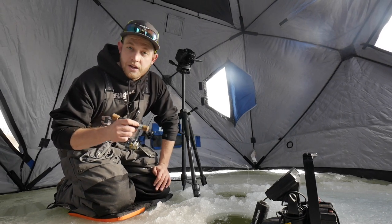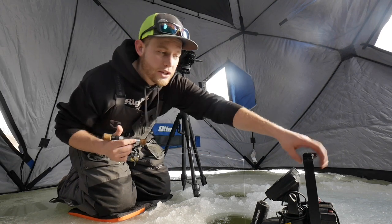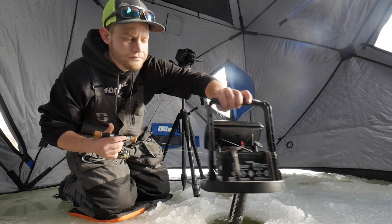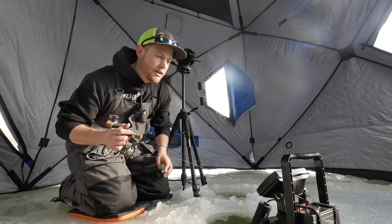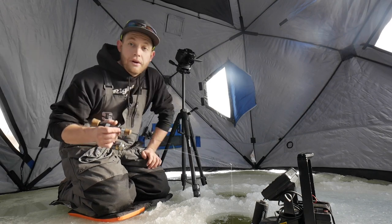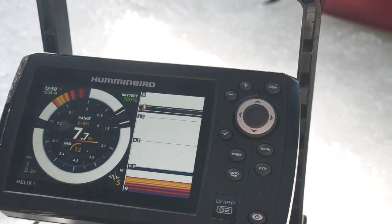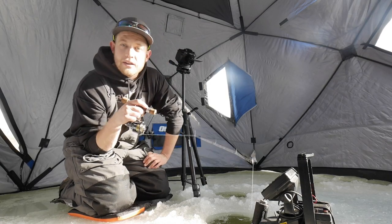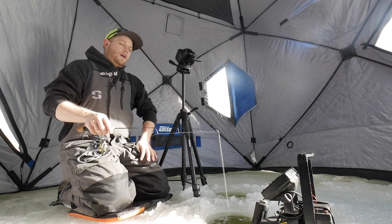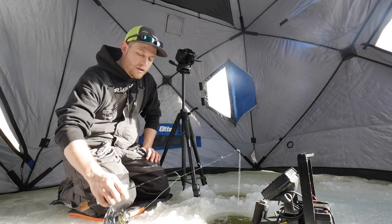Battery life is amazing. If you get a Dakota Lithium, I'm sure it would last much longer. I just have your regular standard battery in it, just the 9 amp from Shields or whatever, and it works pretty well. I mean, it'll last 2 full days of usage for sure, depending on the screen brightness and all that, but yeah, it's a great little unit, guys. I would highly recommend this.